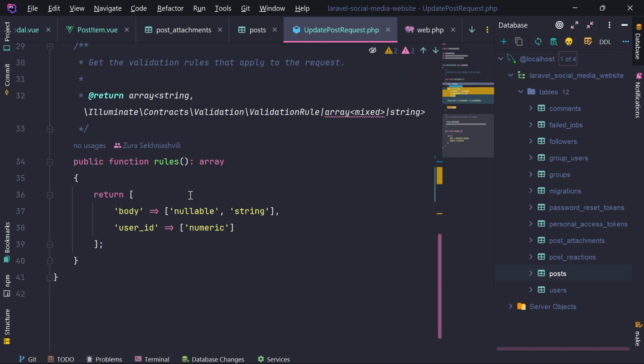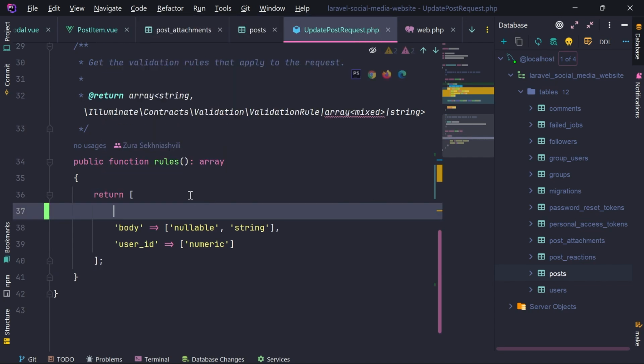I get this empty array because I don't pass body and I don't pass user ID. If I need to get the ID, I'm going to pass this as ID to be required, right? And it should be numeric.